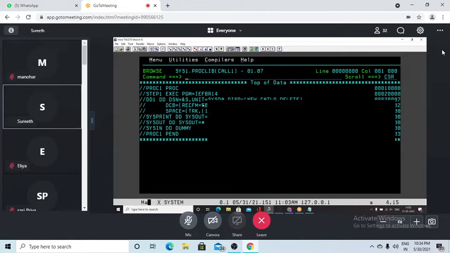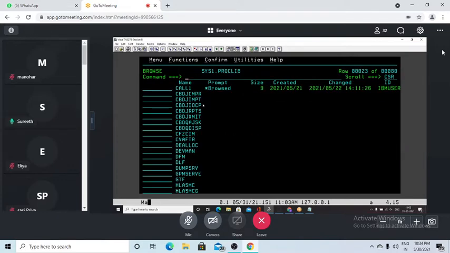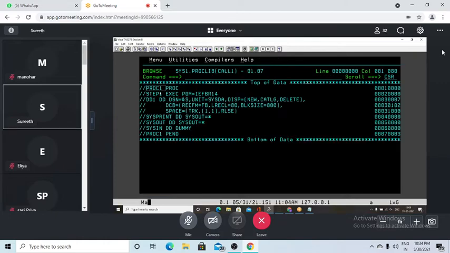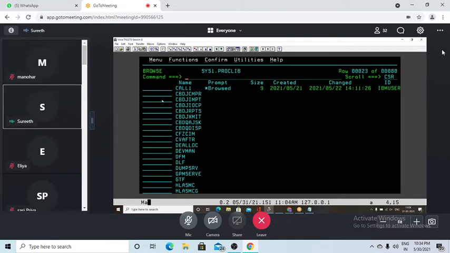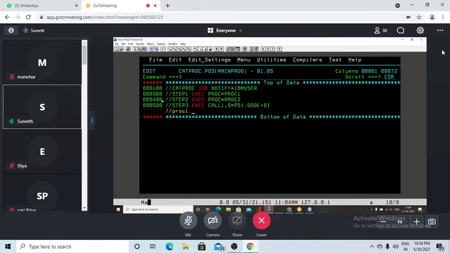Okay. This proc one is your proc name. Step one is your step name. DD1 is your DD name. Okay, so you will go back. First proc1, your proc name. Then step 1, your step name.